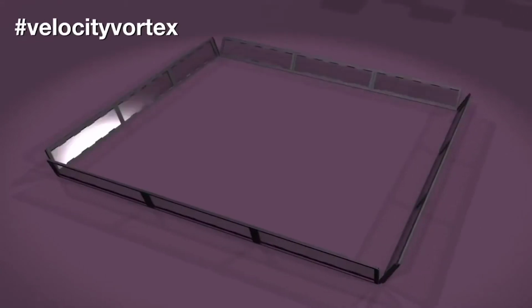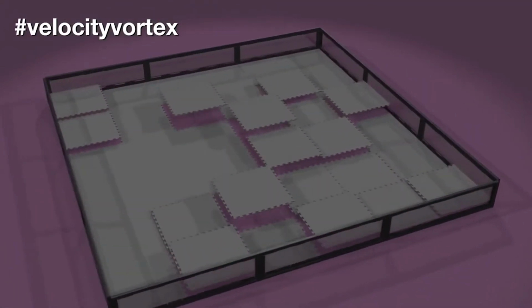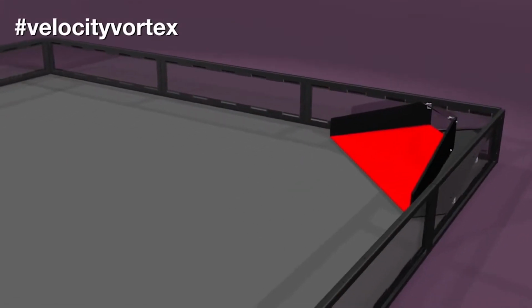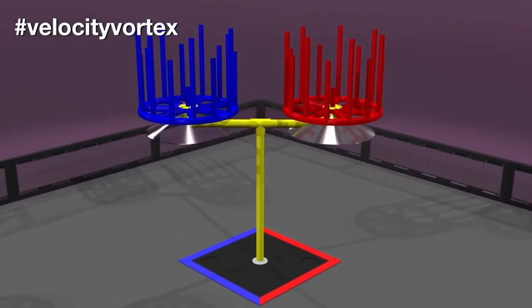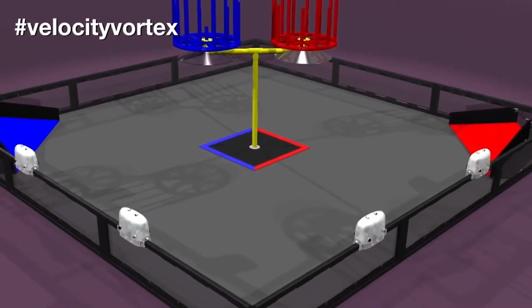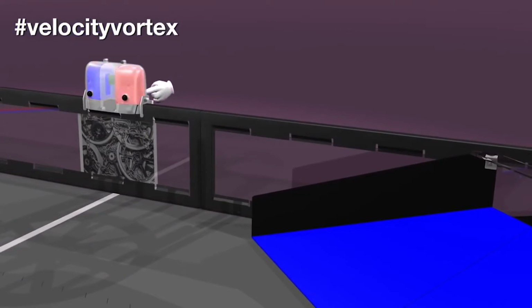The game is played on a 12-foot square playing field with a foam tile floor and 1-foot high walls. At opposite corners of the field are two corner vortices, red and blue. Between them is the center vortex, which can freely rotate. Four beacons are mounted on top of the field walls. Before the match, field personnel randomize the four beacons.